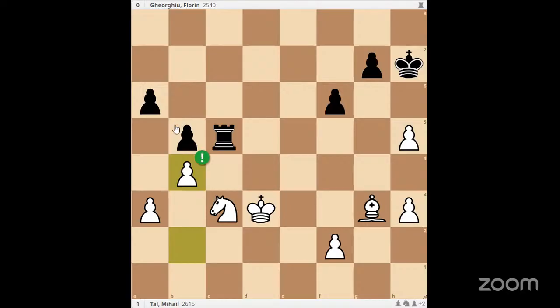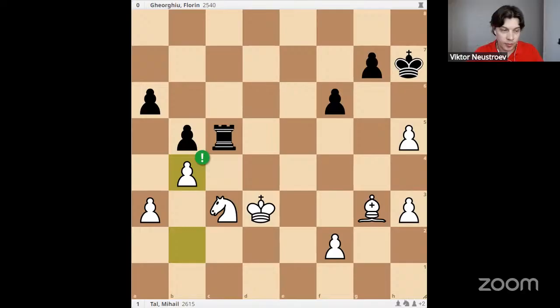The second reason is that it attacks the rook. So you gain a tempo. Well, yes, you do gain a tempo, but it's not so important here. The second reason is that it allows our knight to occupy c5 and attack the pawn on a6 from that square. So c5 is a strong point. I would say it's an outpost. It closes the c file as well as attacks here. And after h4, the rook is blocked. Well, the rook has the a5 square.